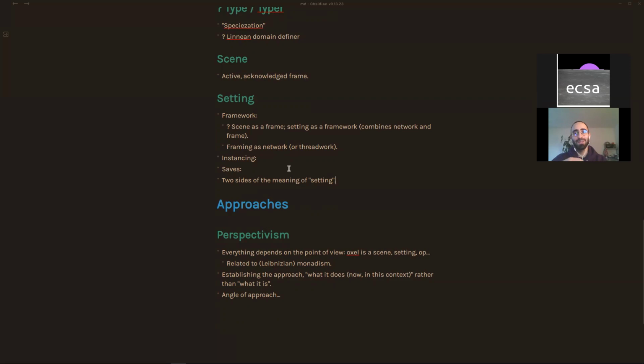Nevertheless, they are kind of similar, because video games are software at the service of storytelling. So of course, if you have a certain level of quality of assets, that changes the setting, because the setting is the software. You can go from a high definition medieval world to a very pixelated medieval world. That's interesting. Now that you brought in video games, there is another point about setting that they also reflect, which is the instancing.